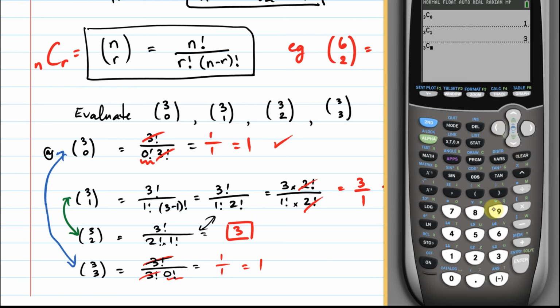Second entry, and then I am just using my left arrow to edit the changes that I want to make to that previous entry. Let's go again. Second entry. Again, let's go back in, and 3 choose 3, and I get 1. So exactly the same situation as we had before: 1, 3, 3, and 1. Let's clear those.